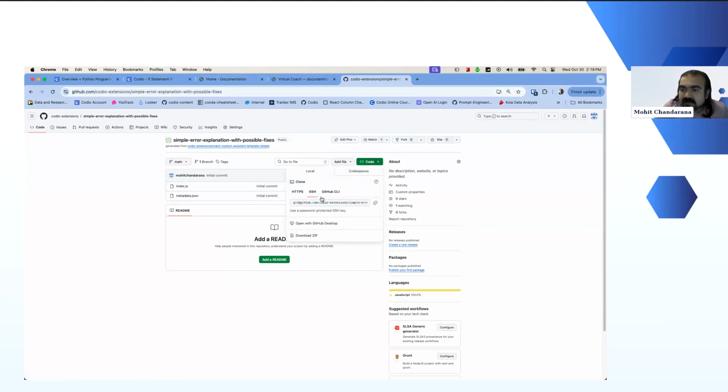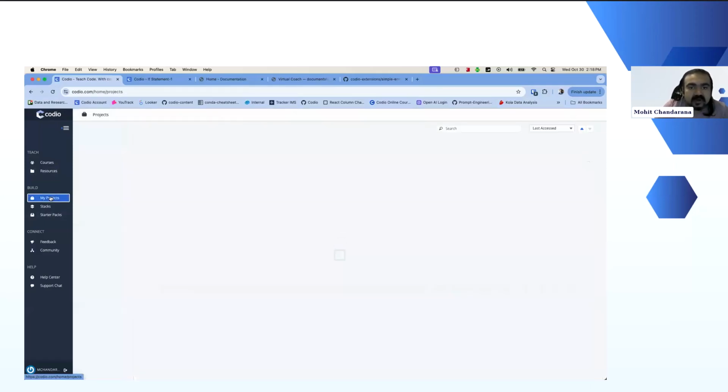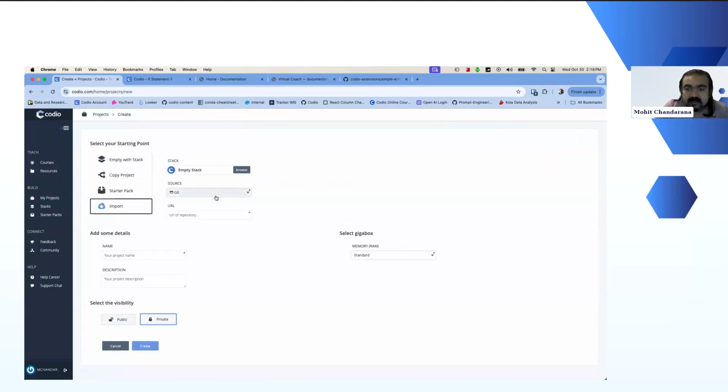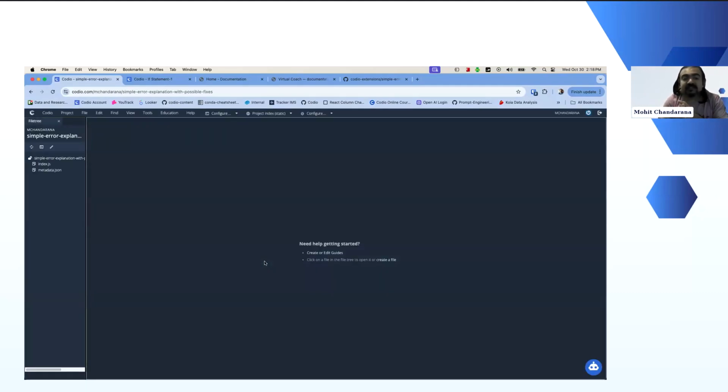So I'm going to copy this SSH URL and go back to my Codio dashboard. I'm going to click on my projects, click on new project, and import from GitHub. The stack doesn't matter because we're not going to run anything in here. I'm just going to paste the repository, add the name, and create. I really like working inside an IDE, so this just makes it easier for me. And again, because you can use the testing feature with it, this is something I highly recommend. It is also documented in the docs page, so you can refer to it as well.